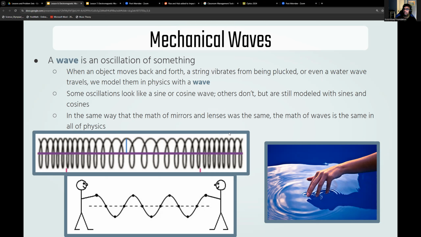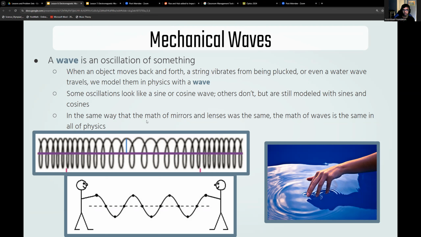The key thing is periodicity. In fact, for those of you who are familiar with Fourier analysis, even things that don't appear to be periodic can be mathematically represented as periodic things. So really, the fact of the matter is, waves are everything in physics, and understanding the mathematical intricacies of waves is the key to unlocking so much physics. Of course, we won't be going into the math here, but that still stands.